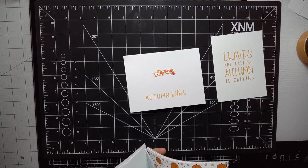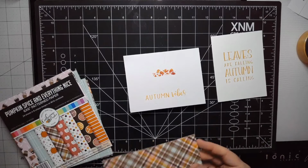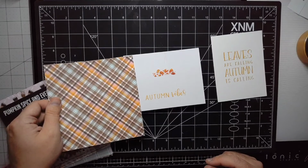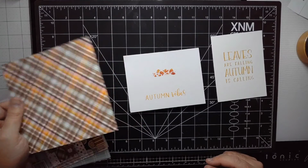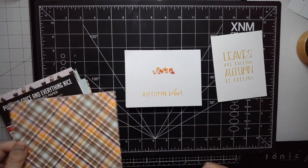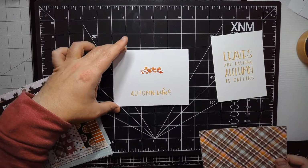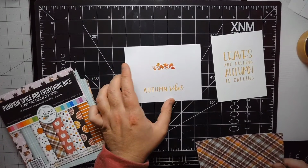So gold goes with everything pretty much. I was kind of drawn to this plaid because I think that really ties things in. These are 4 inches essentially. Yeah, 4 inches. So you could do, I don't know, 3 3/4 and then as wide as you want. I think this would be good. It looks like we have about 1 inch on either side. The sentiment is slightly shifted this way, but hey, that's fine.